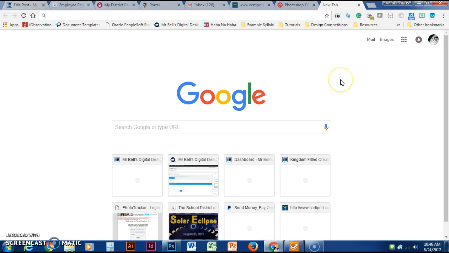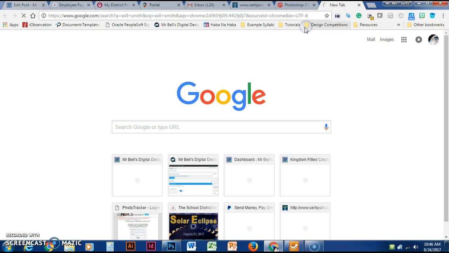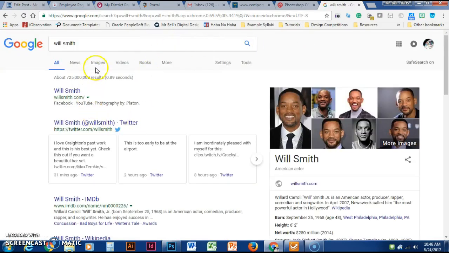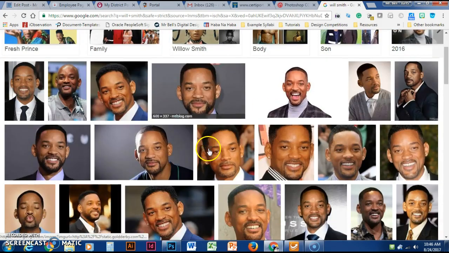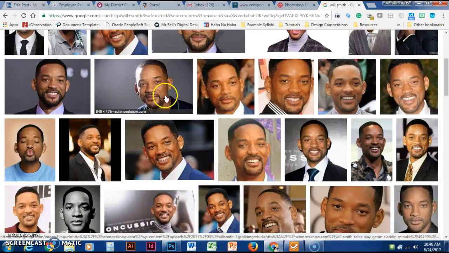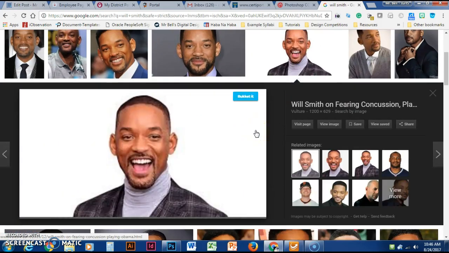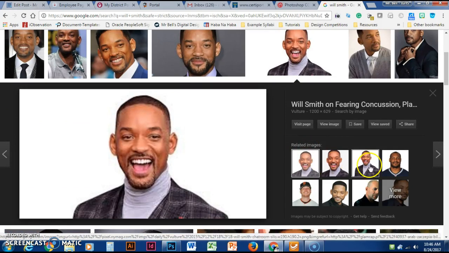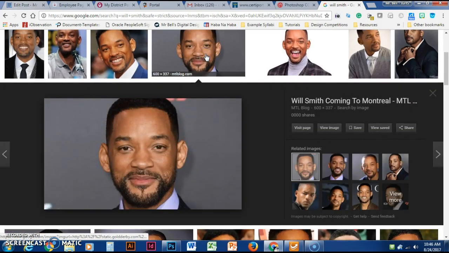All right, so I'm just going to do a search for 4 celebrities. It doesn't matter, 4 different people. It's probably better to use a celebrity that everybody's familiar with, so that way when we see each other's work, we can determine what you were going for. I'm going to use Will Smith because he has big ears, and it's one of his trademarks. His big ears. So it's pretty easy to know who is who.